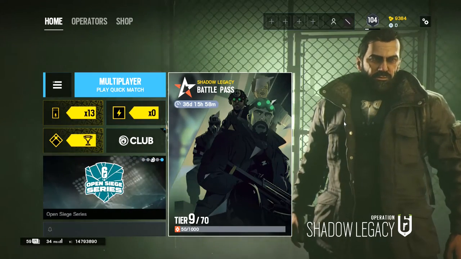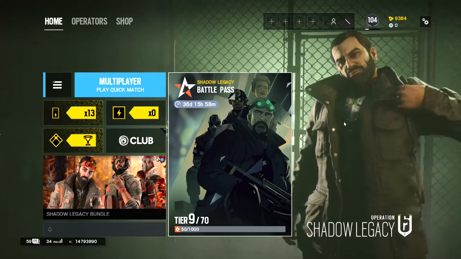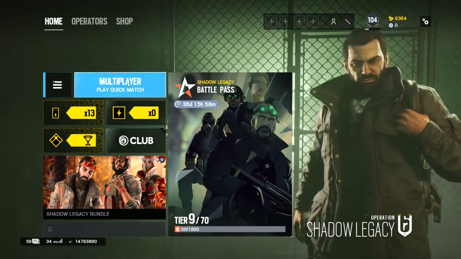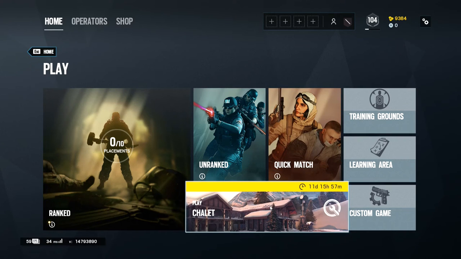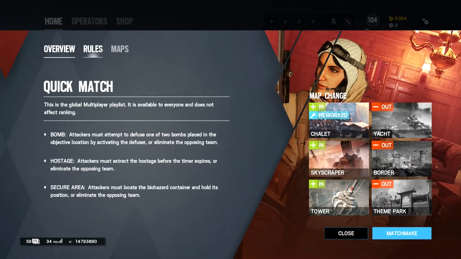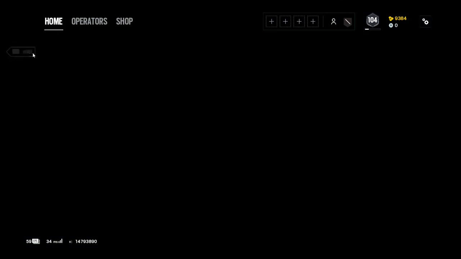So yesterday or 2 days ago, there was a new operation called Shadow Legacy that came out. What this new update brought was a lot of stuff, let's just say. First of all, they reworked the chalet, they made it brighter, and they made other changes. They brought back more maps that took out the others, like the chalet, skyscraper, and tower. They took out all these three, which honestly, I don't really care about.